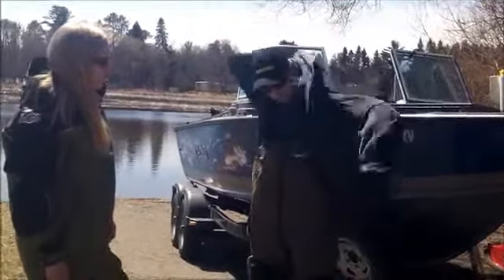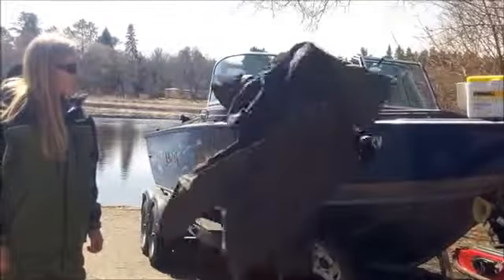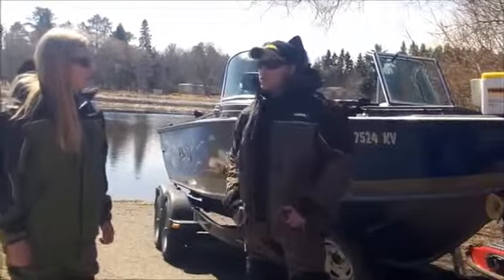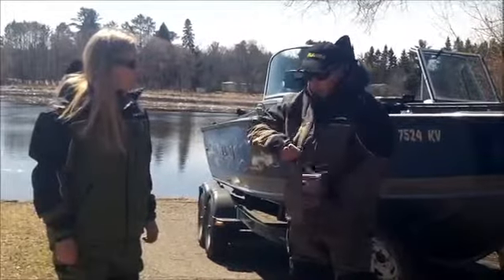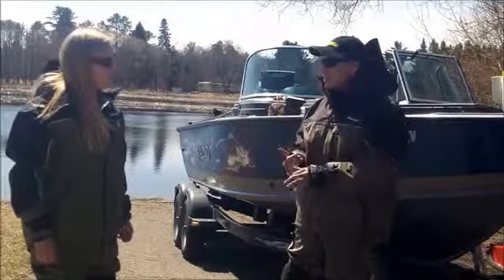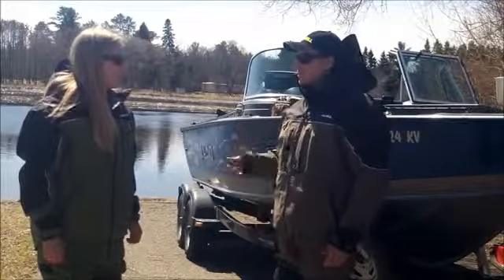Frabill also makes very wonderful fleeces that keep the wind off of you and you can throw them on right under your raincoats. With the new F series storm suits that Frabill designed, it's a great way to keep the elements off of you in everyday fishing occurrences, because weather changes as the day progresses. When you hit the water it's cold, when you're transporting it's cool, so you're gonna want to be able to throw gear on quickly and stow it away quickly so you'll be able to layer up and take layers off as you're fishing. As you can see the sun's out right now, so it's a great way to stay warm — easy and efficient.